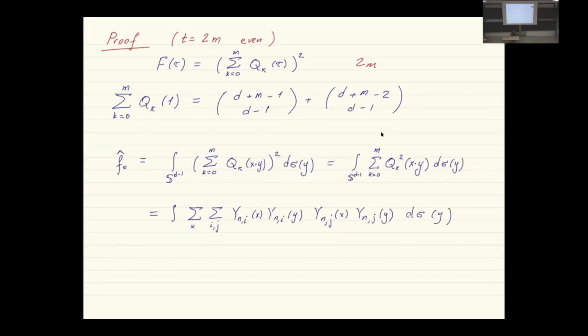Okay, and then, I will not do this, I will save some time, but basically using the addition formula, you can also compute the zeroth coefficient. So you can use the fact that it's just the integral of the function over the sphere, which we've discussed. Then you square this out and use the addition formula. I will not finish this computation, you can do this.